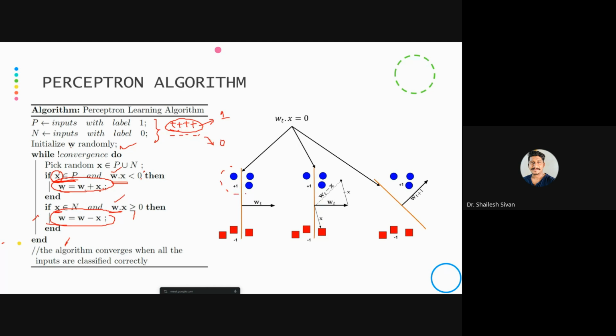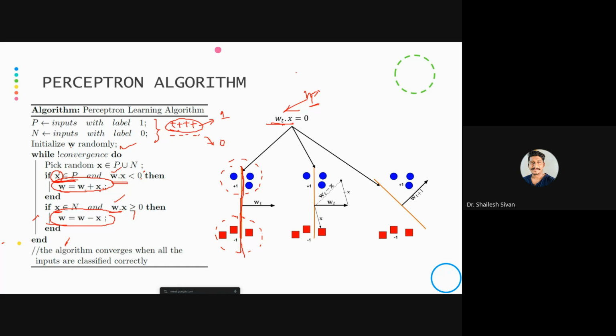These are our set of positive observations, and these are our set of negative observations. As I'm choosing a random hyperplane, this is our hyperplane, w_t dot x. It need not be a proper hyperplane. That is, it need not keep all the positive points on the right side and all the negative points on the left side. So it will be an incorrect hyperplane, as it is a random thing.